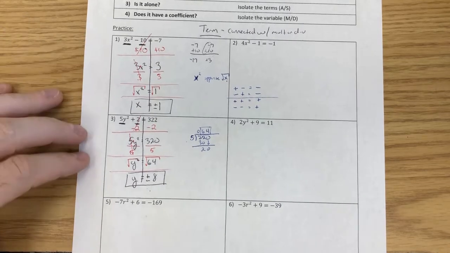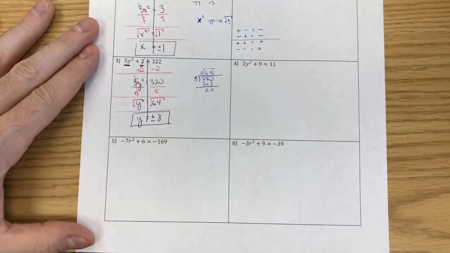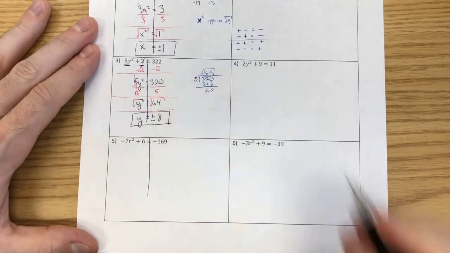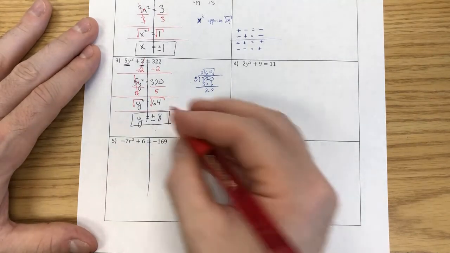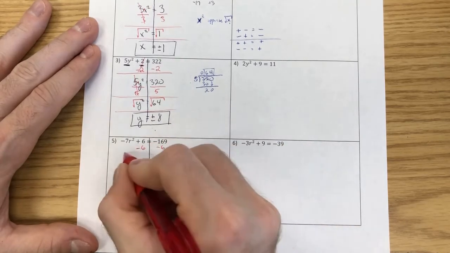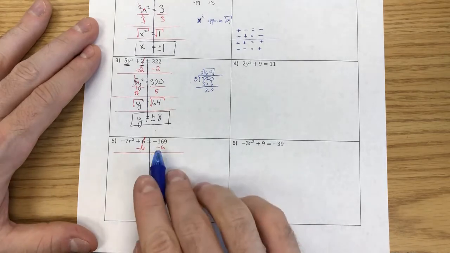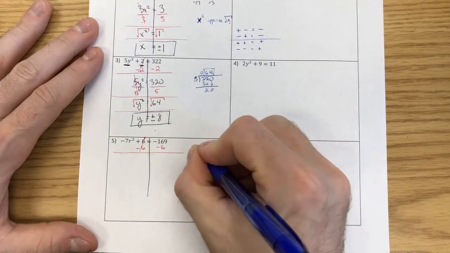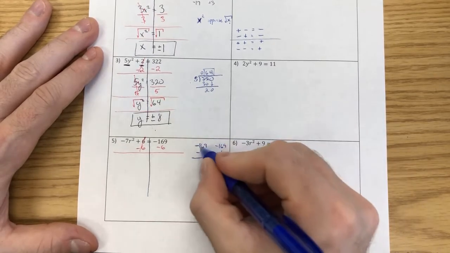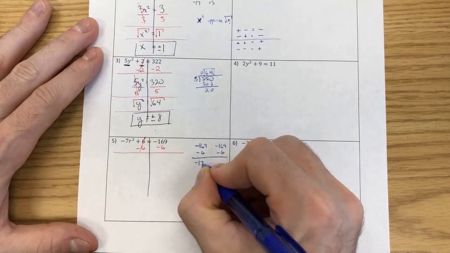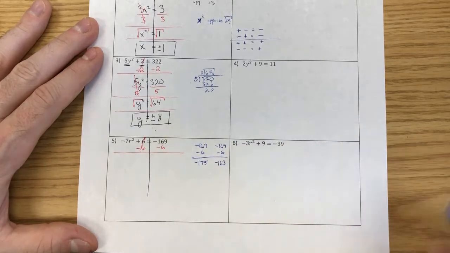Awesome. Now, what happens, might you ask, if I have a negative coefficient? Well, let's go through the series of steps. I'm going to split my equation down the middle. I know I have a term and a term, which means I need to get rid of the 6. And that's going to go away. Now, I have an option here. I have negative 169 and negative 6. It could either mean that that's going to give me a negative 175, or if I look at it and subtract, a negative 163. What do you think is going to happen?